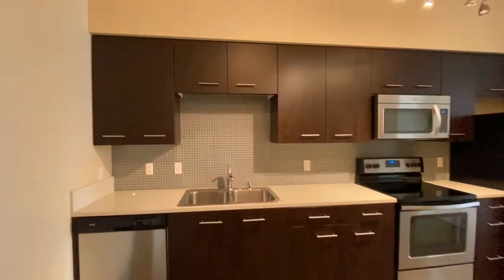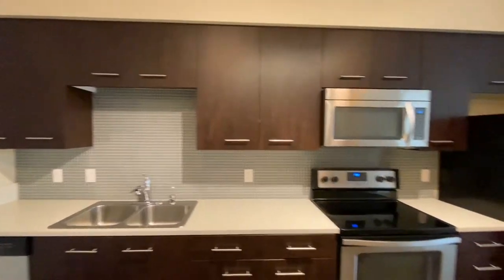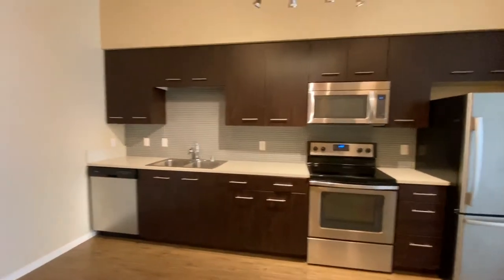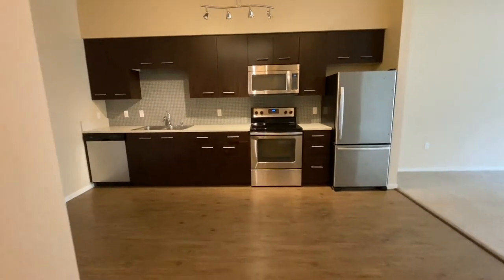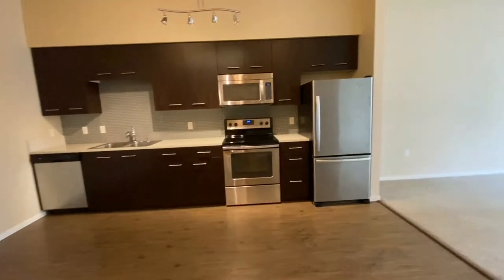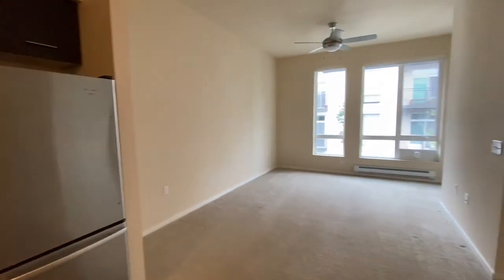The kitchen is really nice, has lots of counter space and cabinet space, even with this European style kitchen. I'm going to back up and show you how big of a space you have here for a dining table or an island, so you can create your own kitchen out here. And then this is the living room.